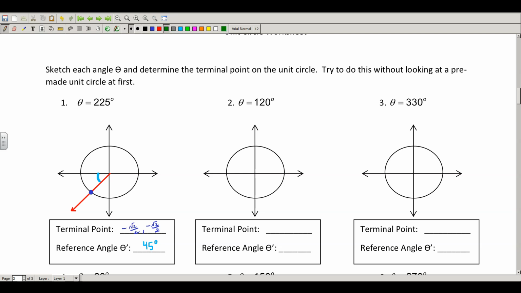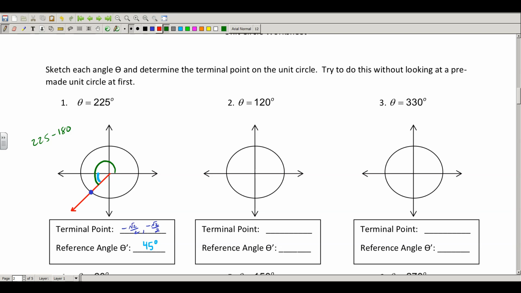Because if theta is 225, and I'm trying to figure out just that little blue part, then I would take 225 minus 180, and I would get 45 degrees there. Or essentially, I'm just thinking, how much is that little angle right there? You can just reason through that. When you draw the picture, it's easier to see what the reference angle is. You can say, oh, it's 225 minus 180, because it's just 45 degrees past that 180 mark. So that's where we get the 45.